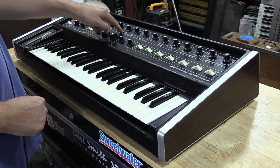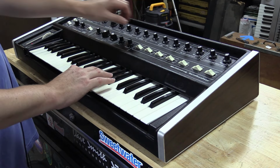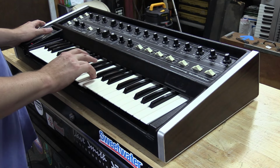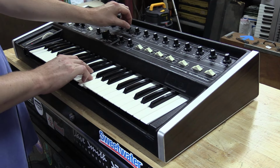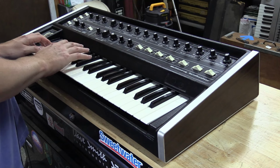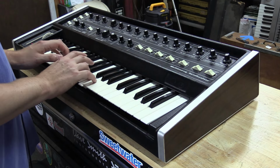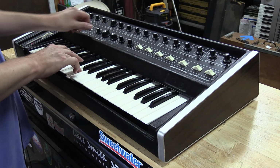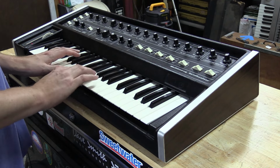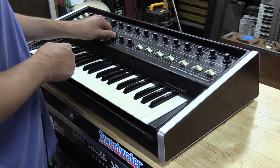And then we've got the waveform selection for B oscillator on this one. So we bring it up. That's B only. It doesn't affect A. But combined with A, it sounds really cool. It's really unique sounding. You can kind of think of it like pulse width modulation in some aspects. But that's your routing. We'll go back to A and B.